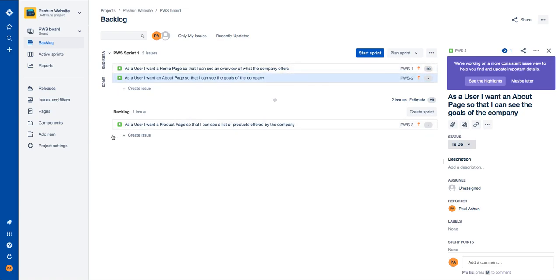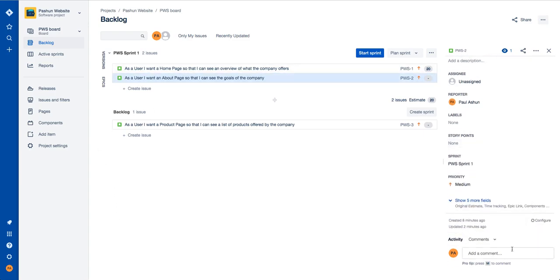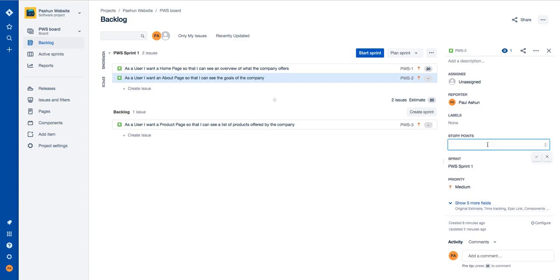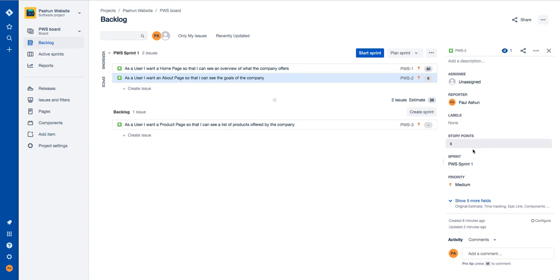So now very quickly, we've created our list of user stories, so the list of features for the website. And we know the first two things that we want to do in the sprint. Usually this would be fully estimated, so let's make that match reality. Let's say the first one was estimated as a 20 in effort, and the second one, the about page, quite simple, is an 8.